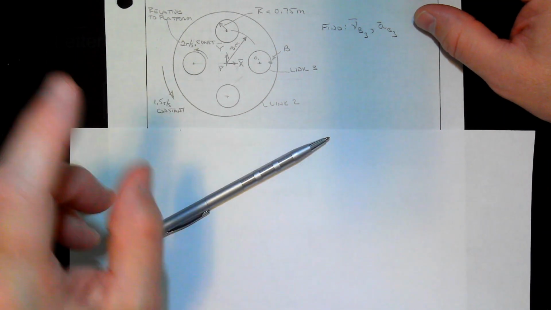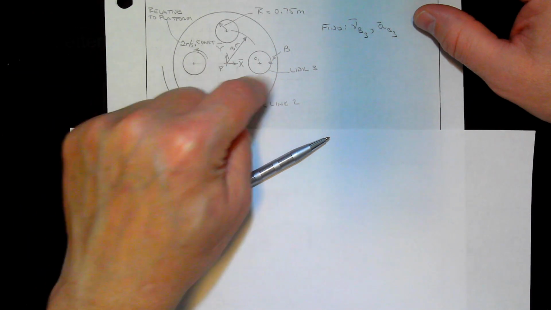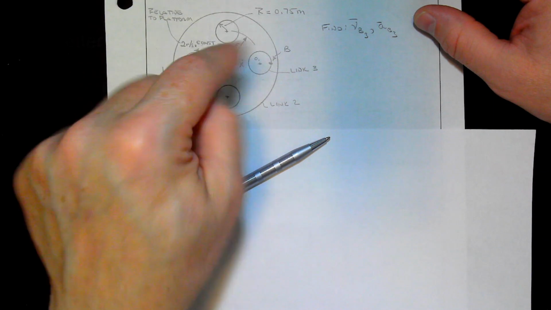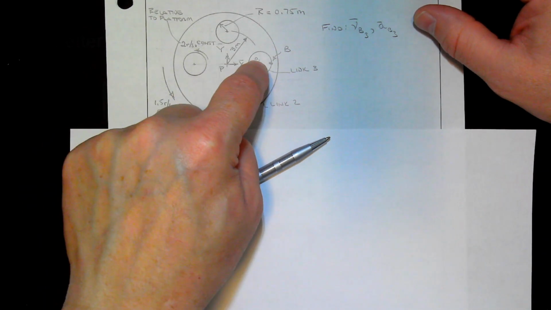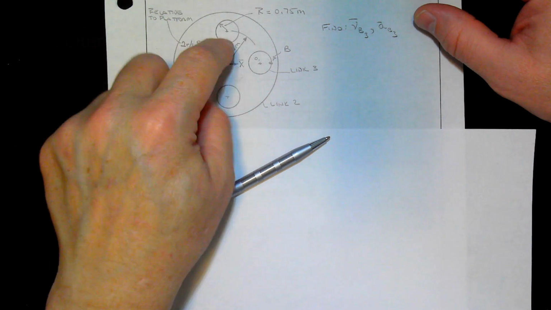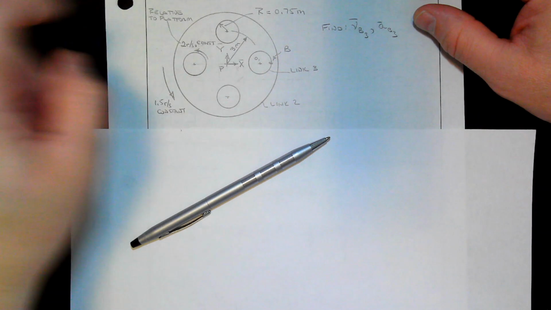All right, so what do we have here? This is like a merry-go-round with other merry-go-rounds on it. From the center of this base out to the center of the buckets that are spinning, it's 3 meters. And then the bucket radius is 0.75 meters, and people would be sitting in there.